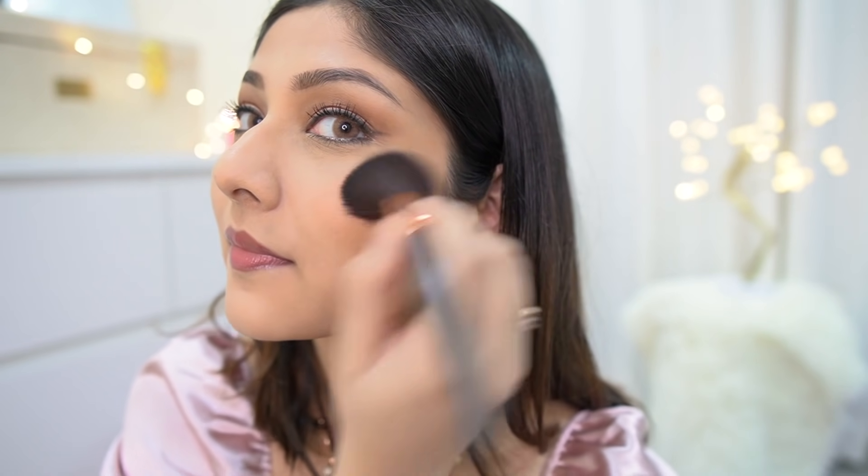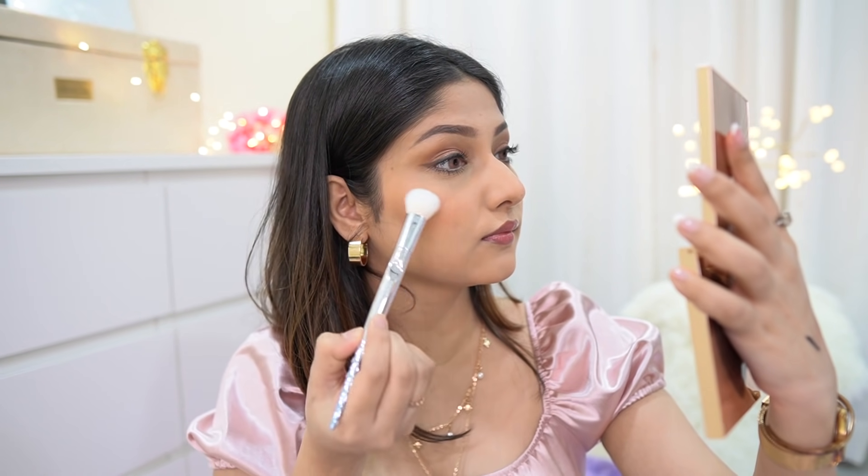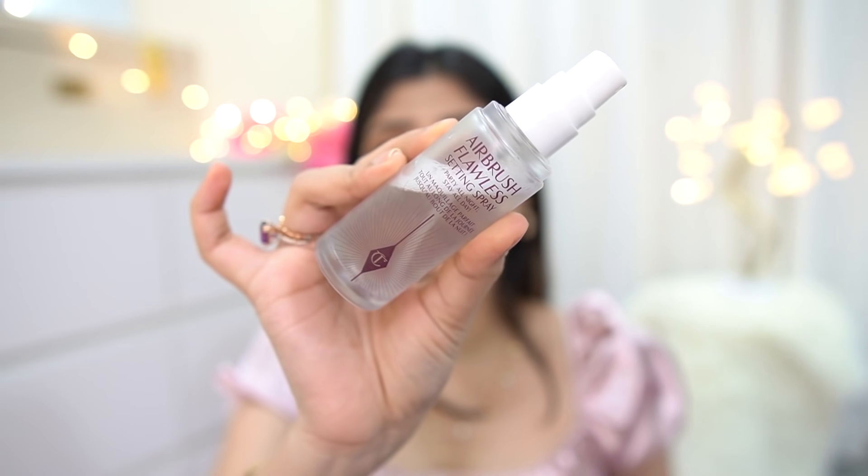Oh my god, you guys, this is so pretty! I'm going to come a little closer. It's such a pretty peachy shade. At first I thought it would have a really chunky shimmer kind of vibe, but it doesn't — it's a really light, satin finish blush. The last step for the face is this highlight. I generally go for pink undertone highlighters, but this one has a champagne gold tone. It's not showing up on my skin because it has a yellow undertone that my skin doesn't quite take to.